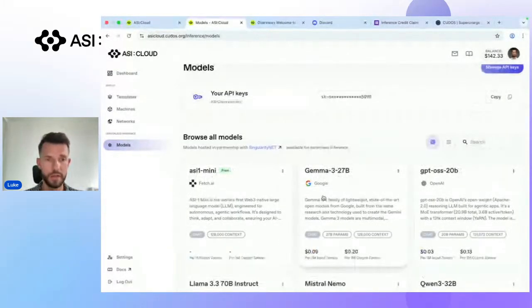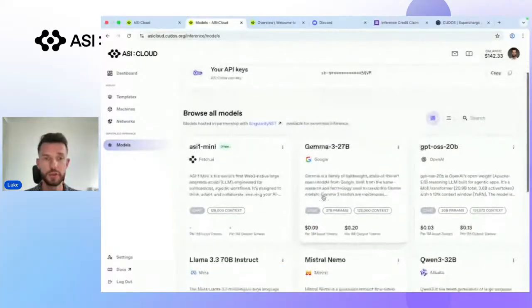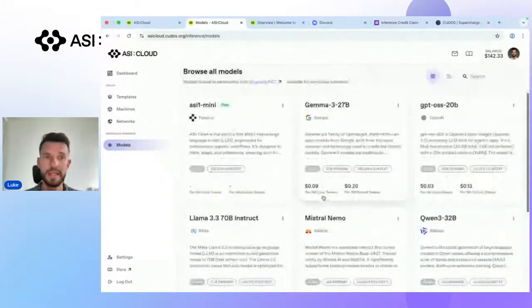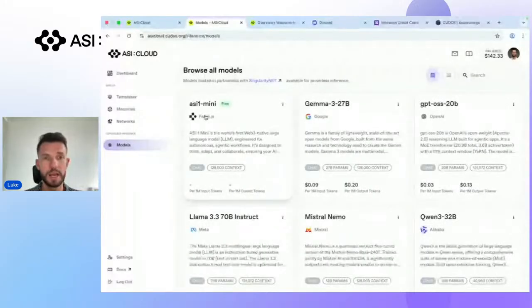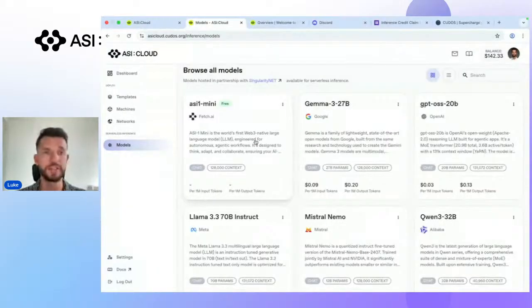At the moment, we provide support for top 6 models plus ASI-1 Mini, which is our flagship model developed by Fetch AI. ASI Mini comes for free, and anyone can access it for free on our platform. So when the inferencing goes live, it is publicly live to everyone, not just beta as now. Anyone can access ASI-1 Mini as an API and add it to the product, service, or website. And this is thanks to the Fetch team who helped us to add the model there.